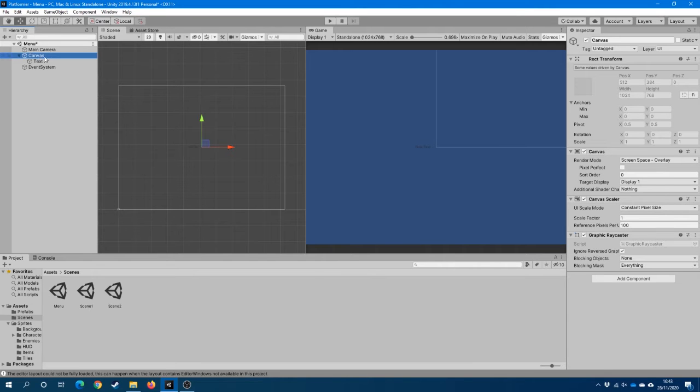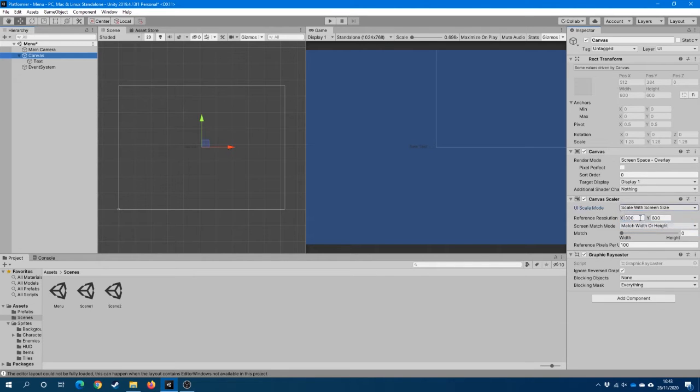I have a canvas here, and for those who remember, the canvas is where all the UI elements are stored. I've got it set to overlay mode, and I'm going to have it scale with screen size. So when we change how our game looks, when we adjust the resolution, it adjusts based on these settings.